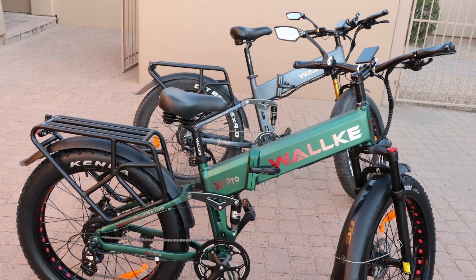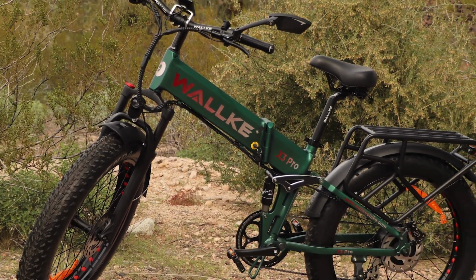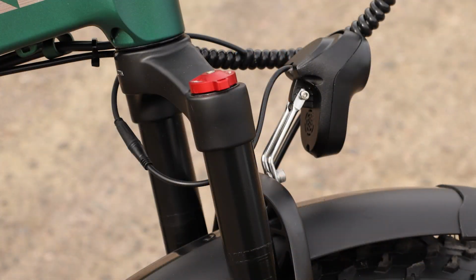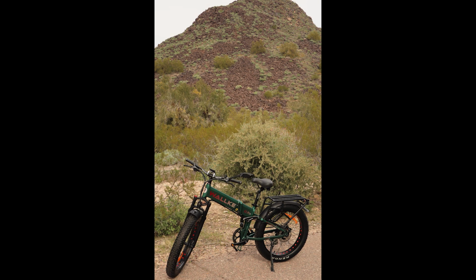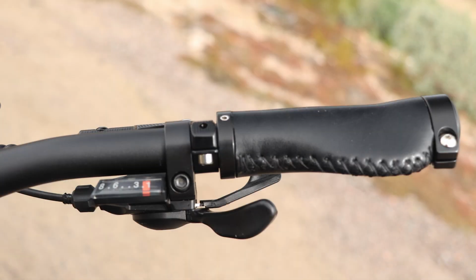Riding impressions. Riding the 2023 X3 Pro is even more enjoyable than riding the 2021. The ride quality is excellent and it soaks up rough terrain, making it feel like city streets. With the softer ride of the fat tires, excellent front and rear suspension, and the wider sprung seat, you're almost completely isolated from the terrain. This is about the smoothest ride you can get. Meanwhile, the bike retains the superb leather-wrapped and shaped hand grips that really contribute to ride comfort.